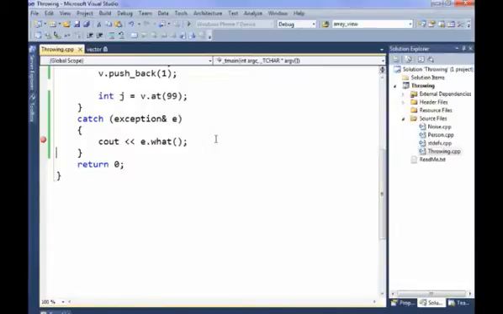When we got that message in the debugger, it was an out of range exception, and that's really a better choice to catch.